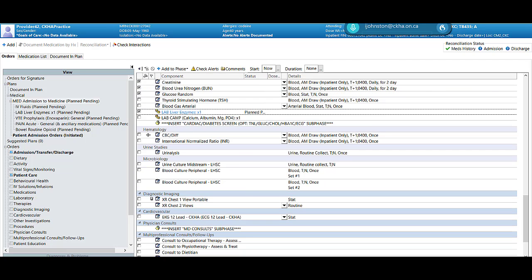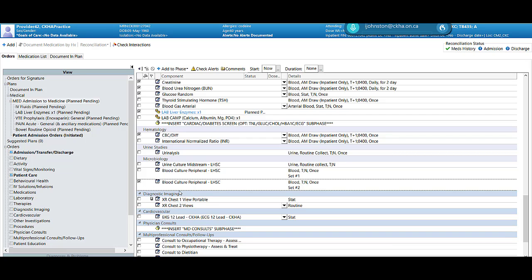Now, we're going to want some investigations. I'm sure we're going to want some blood cultures. Patient has pneumonia, so we may want some sputum cultures as well. And I see on the general admission order set we don't have choices for sputum.